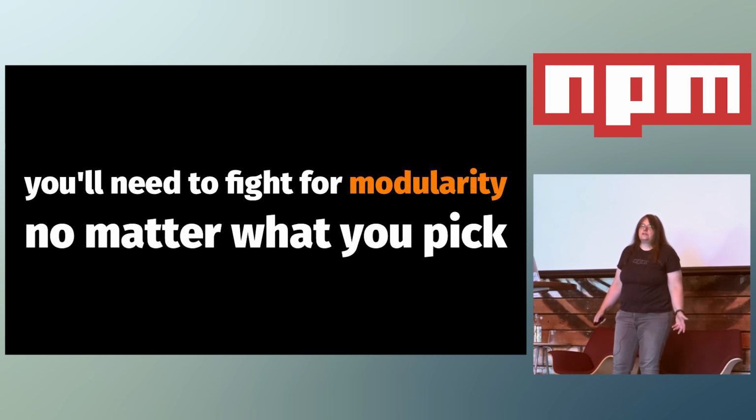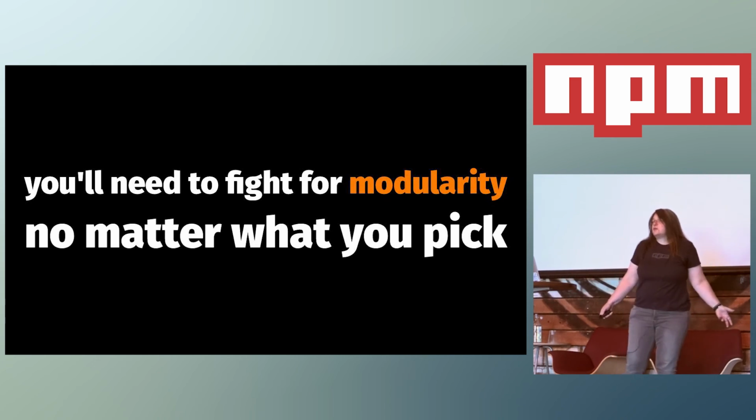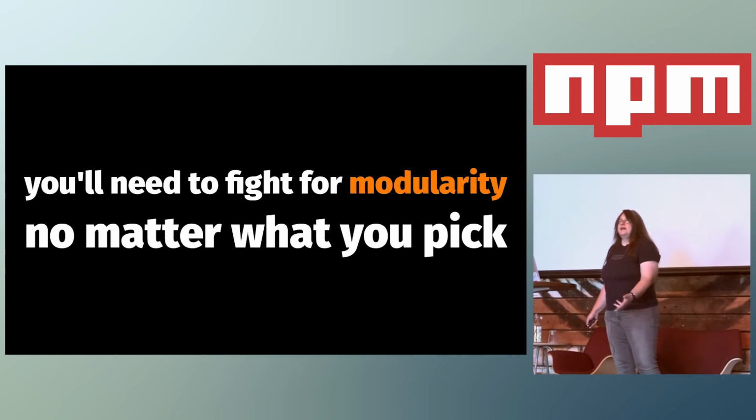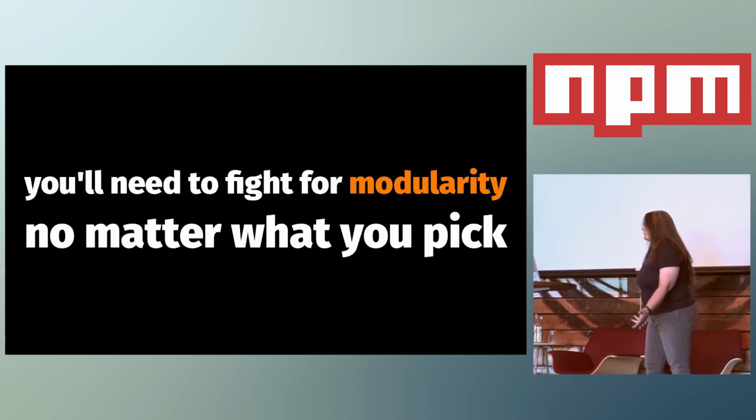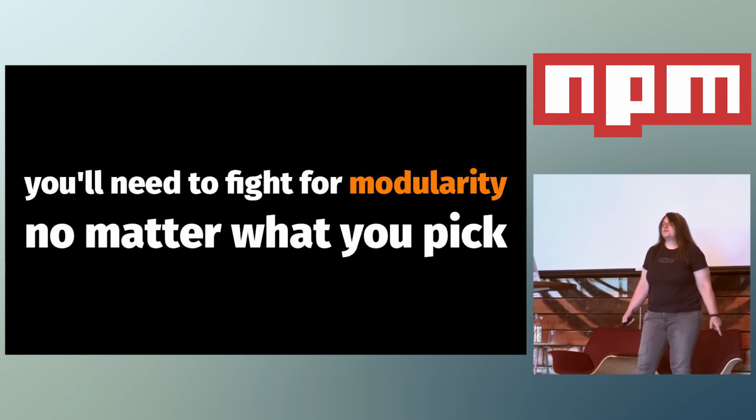We messed it up. We know that modularity matters. We love small modules. We still sliced them wrong. That's fine. It's okay. You live, you learn. You write code, it's wrong. You write code, it's right. I swear it's accident. But the upside is that you can have modularity no matter what you pick, because it's all in your brain and how you think about the problem that you have.